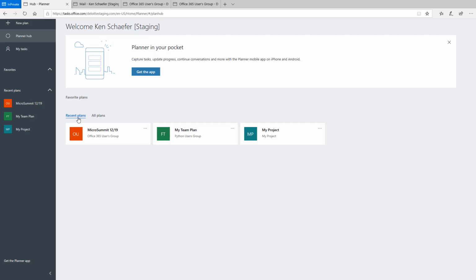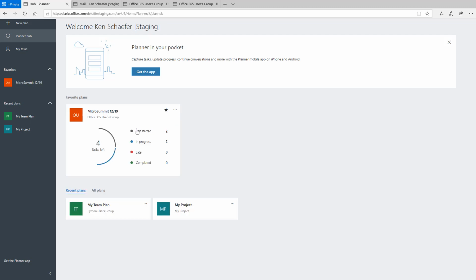One nifty feature of the Planner Hub I want to talk about: if you look on the left here, you've got the recent plans view and a favorites view. You also have the all plans view, which is everything. If you assign one of these plans as a favorite, it'll pop up under favorite plans.